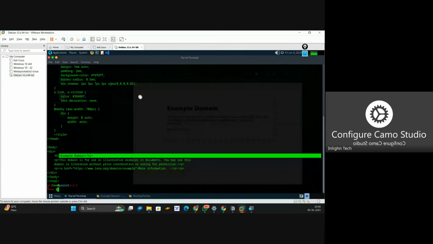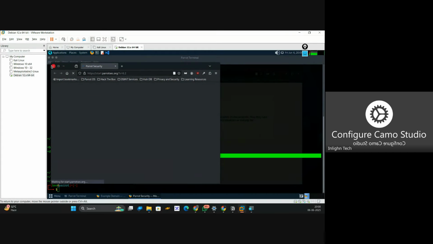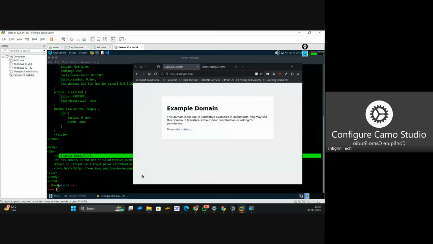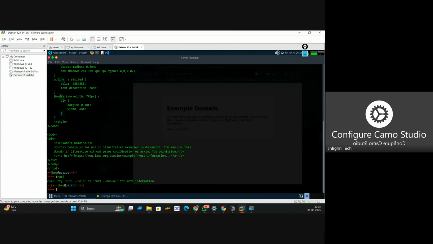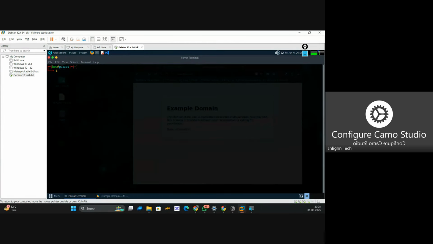So this is the difference between curl and the browser. Now, in a browser we don't have a lot of options to debug the website, but in curl we have some options to debug the website. So do you know some websites that we can use with curl?